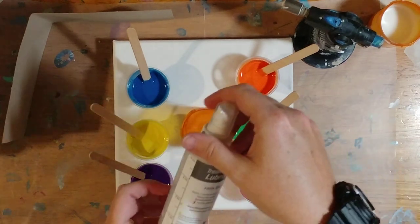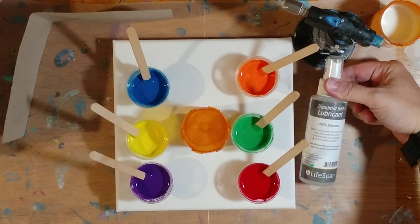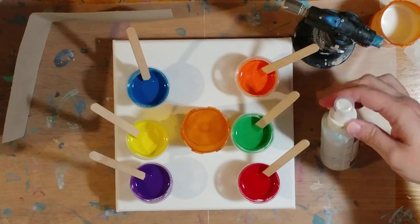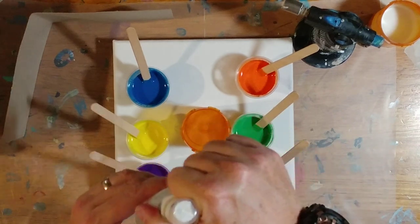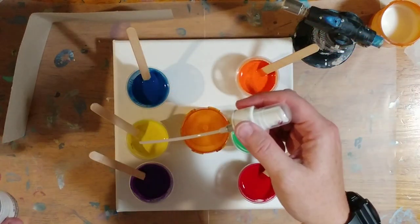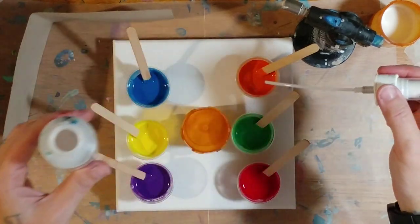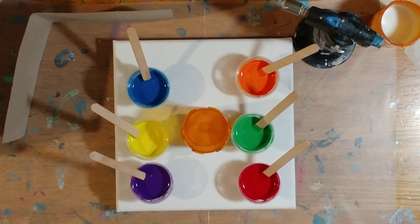I've got my trusty silicone here, which is the treadmill belt lubricant, 100% silicone from Lifespan. This is the silicone I've been using for the past year and a half, and it is still mostly full. So it's a really good investment. If you want some good silicone, go for this. You can order it online, or I bought it in the sporting goods store next to the treadmills. And just one teeny tiny little drop into each color is all we need.